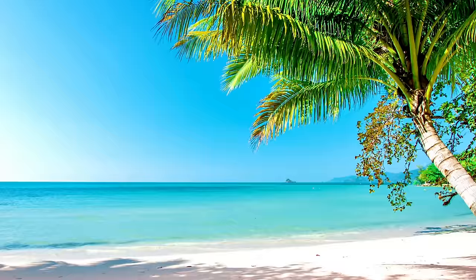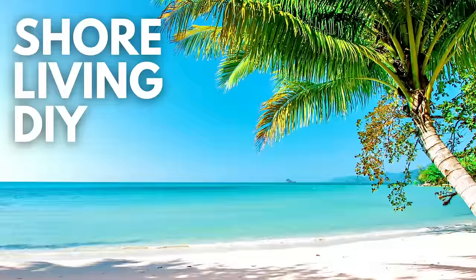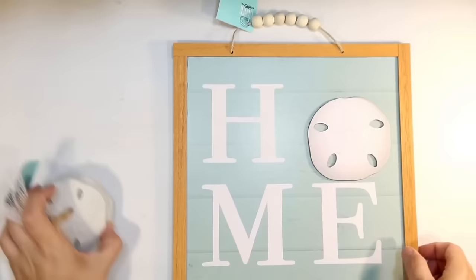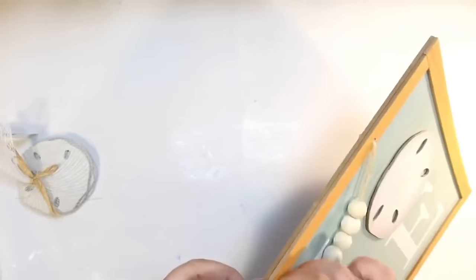Now, up next, we're going to have another Shore Living sign makeover. This year, they have a sign that is pretty close. It is one of the long board signs, though. It's not a framed one, but I think you could do just about the same thing with this home sign by replacing the cheap little shell that they already have on it. Okay, next Shore Living DIY.